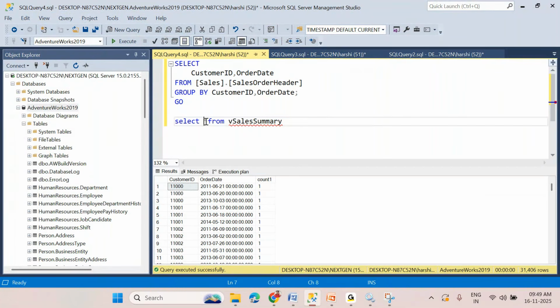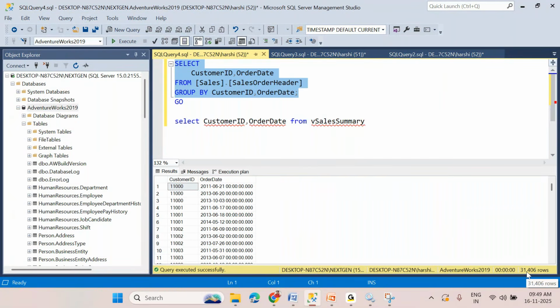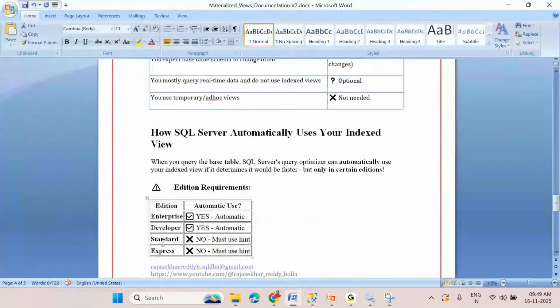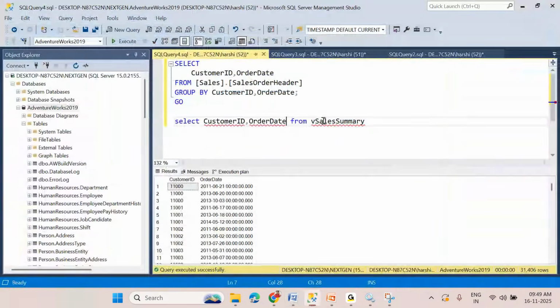You have to replace the table with the view. See the same 31,406 rows here also. The main table is replaced by the view in other editions, but in Enterprise and Developer editions, it automatically replaces it with the view.